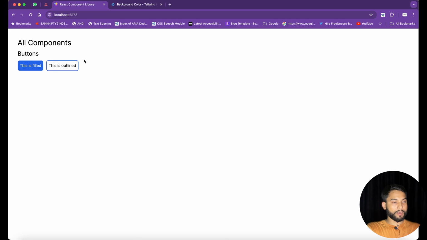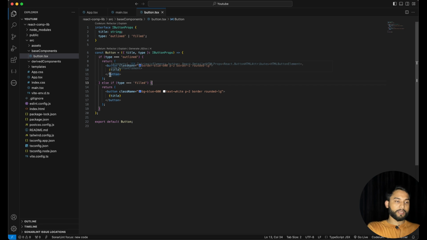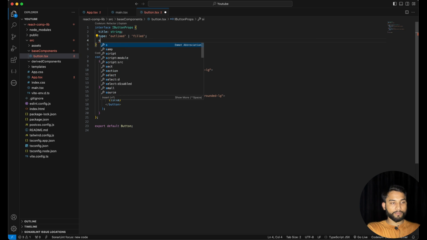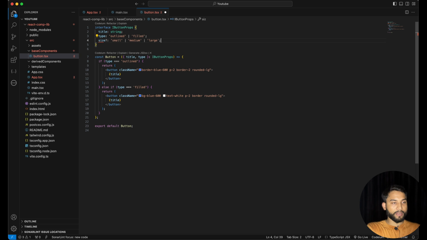What it can be, we can basically make it without border or with outline, and yeah, we have to think about it. Maybe a small one or a larger one, we can say that. So outline and we can also add size to it. So these can be the variety.